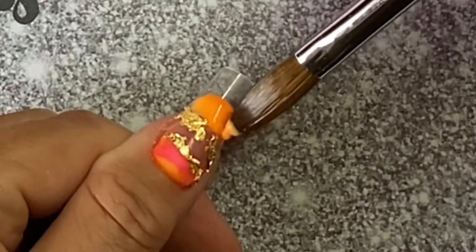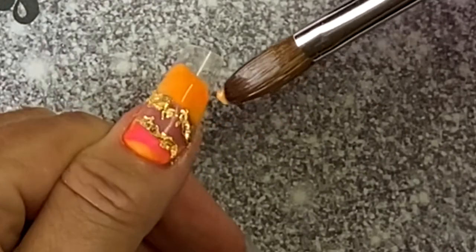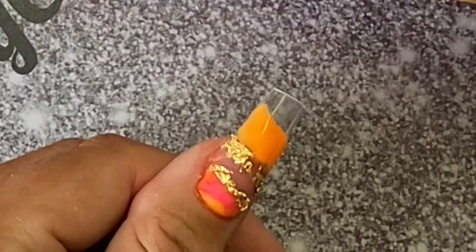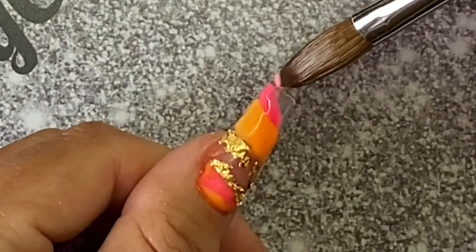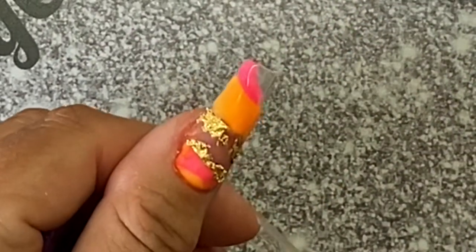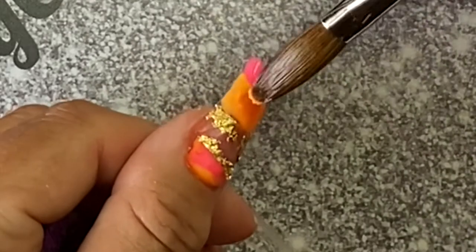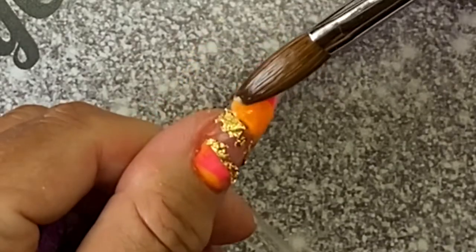So I'll let you watch the video. I've left some filing in. I have a new drill bit, like a bell shaped one, which I used for going around the cuticle. I'm not sure if I like it yet. And then after that, I use my other drill bit, my medium coarse drill bit, to get some of the bulk off. Actually, they weren't even that bulky this time, to be honest.